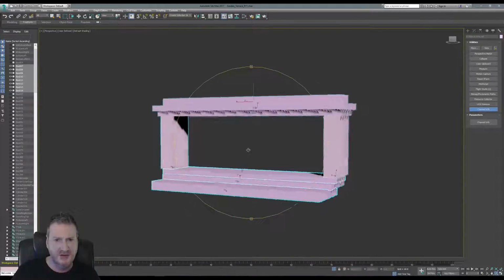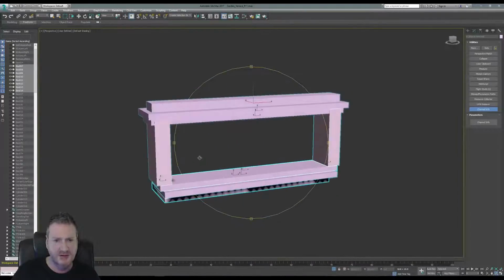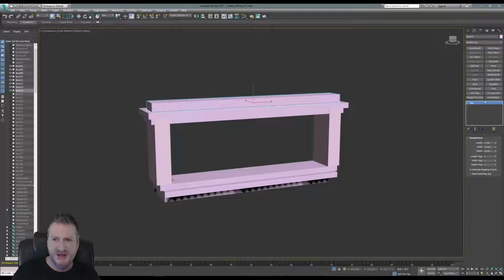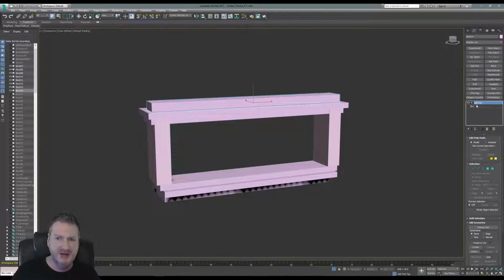And double check I have it all, and I think I do. I'm going to attach all of these pieces together. I'm just going to throw an edit poly on it. I could collapse the stack to an editable poly, but if I throw an edit poly modifier on top, I can actually copy that to the other sections of the model without having to reattach it all.